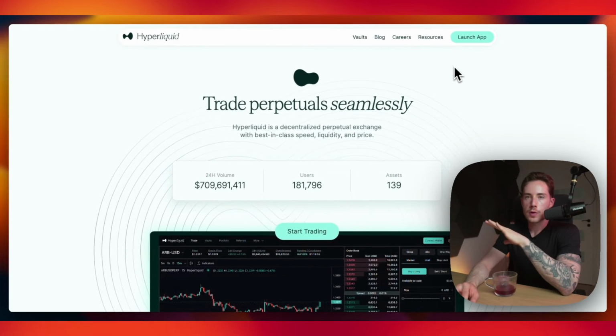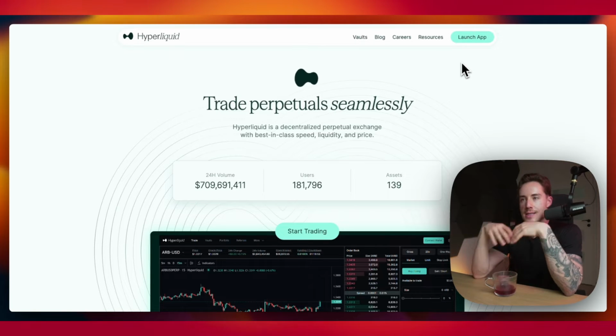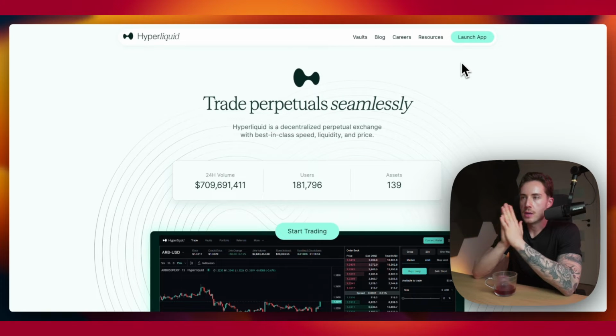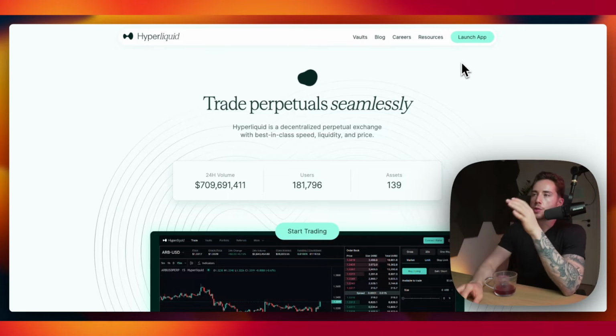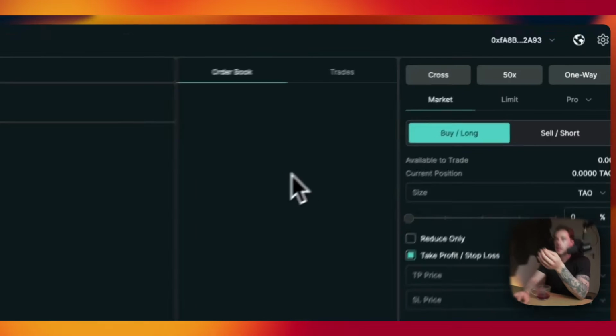All right, so first of all, create a new Metamask account. Do not use the one that you are trading small gems with. Create this as a separate individual Metamask account that you are just using for this exchange and this exchange only. That's the only transactions you are going to sign. Create a Metamask account just for that. Once you do, then you can click on Launch Application.